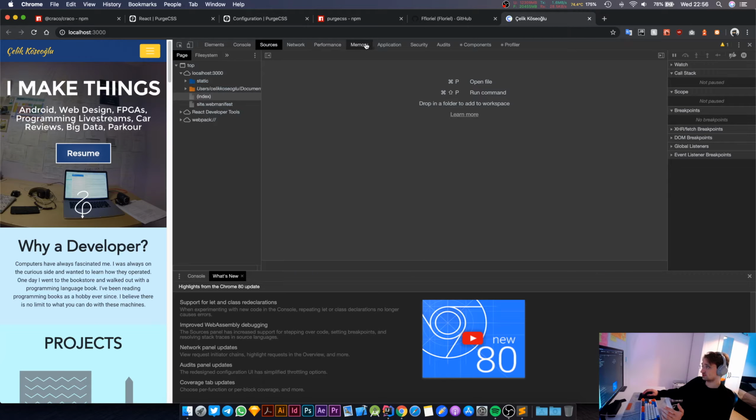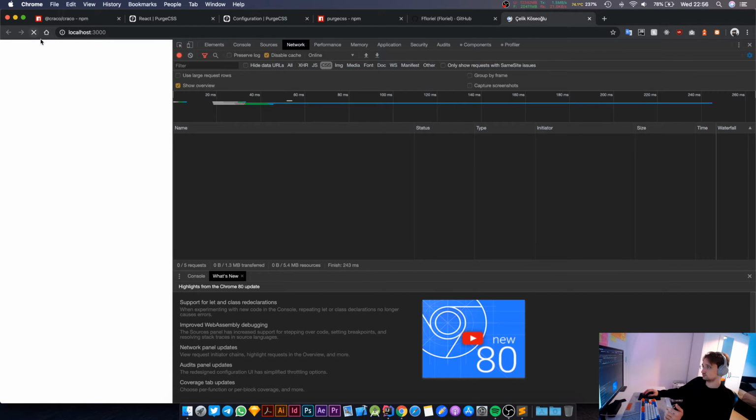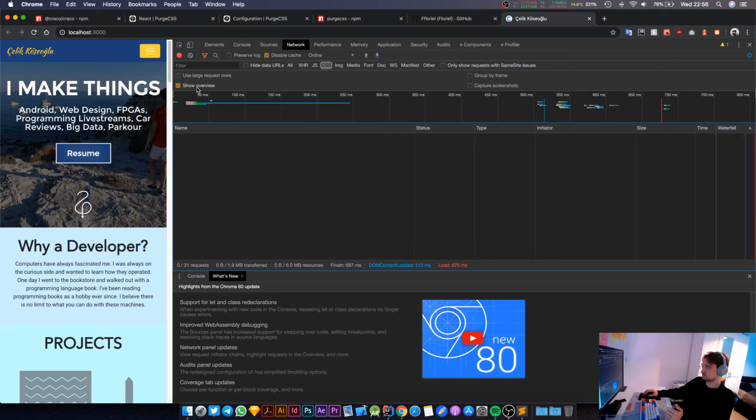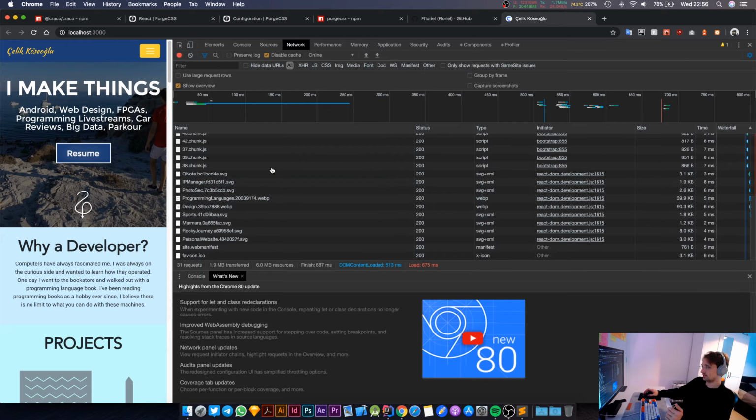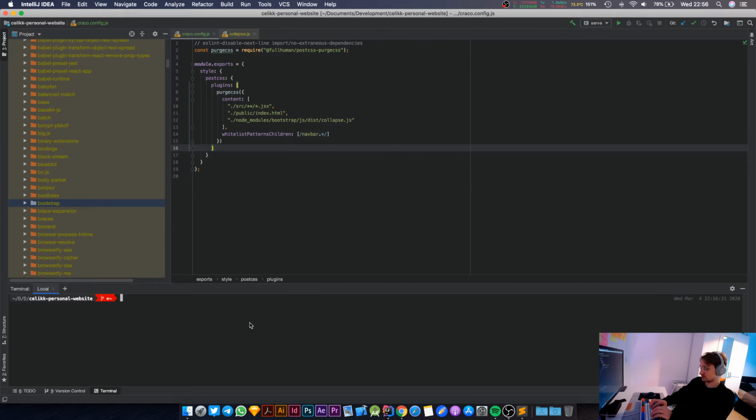Right, there's one more thing that we can do though, to optimize further. And I think I have to build a project to be able to show you that. Okay, so let's clear this. Right, we're gonna do cracker build. What cracker build does is it just runs npm run script build for you. It just creates an optimized production build.